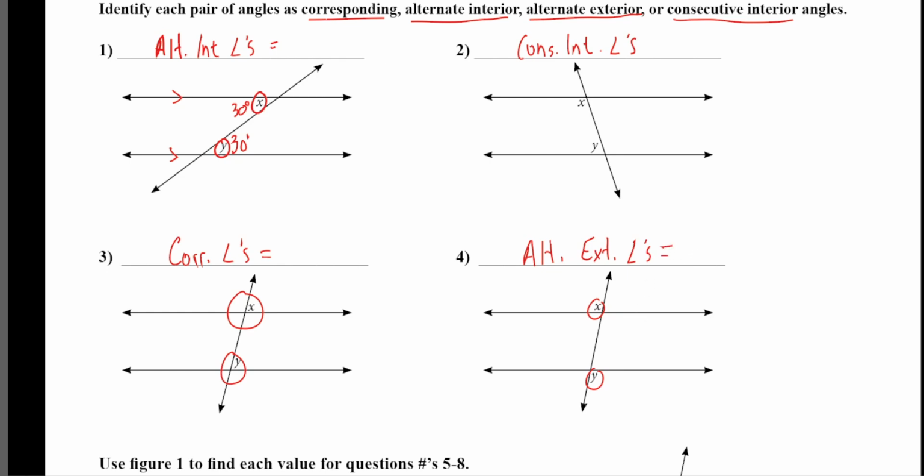Does that mean that all these angles are equal to each other? No. What about this angle X and this angle Y right here? Look at it. This is obtuse. This is acute. Is there any way they're equal to each other? No. So what are they then? If the lines are parallel. Okay, that only works when these two lines are parallel.